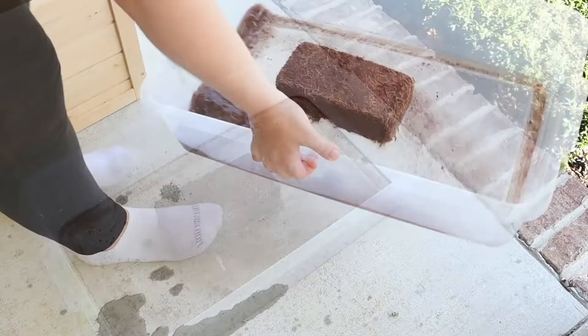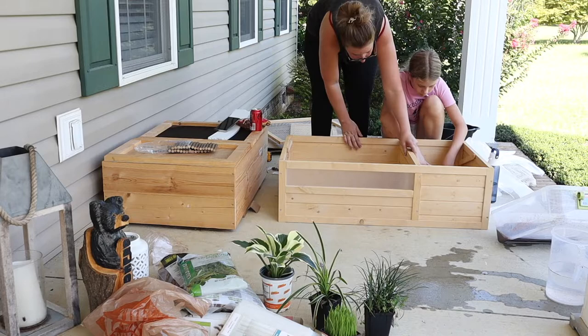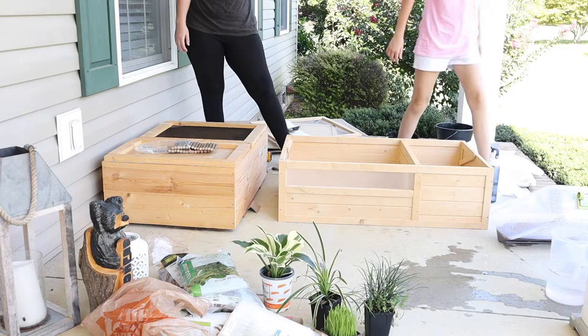Right here I'm putting in plastic mats on the bottom of the wood, and this is just going to protect the wood from getting moldy once I put everything in it. So Brooklyn and I are just going to move the old house out of the way so that we can make room for the new one, and then we will start putting stuff in.